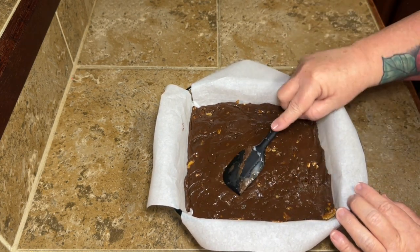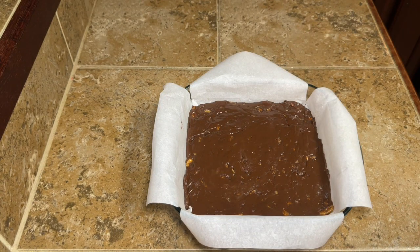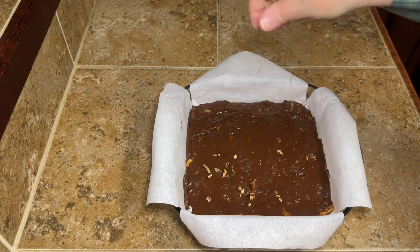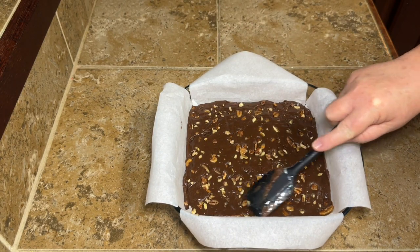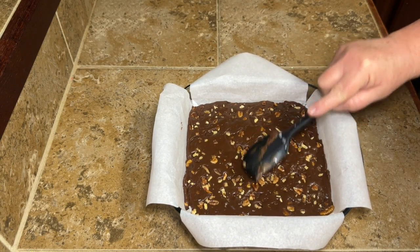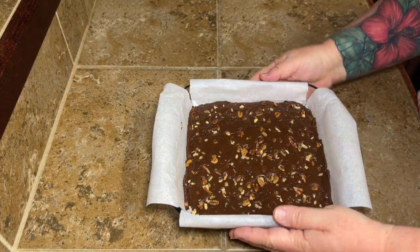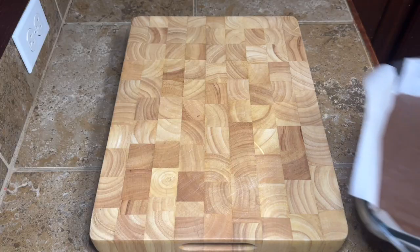So then once I got this all done, like I had not added enough pecans already, I went ahead and added just a few more to the top, and then I took my little rubber spatula or silicone, and then I just kind of pressed them down into the chocolate just a little bit, so that when it sets up, the pecans don't just fall off the top. Then I refrigerated both of these for about 5 hours.